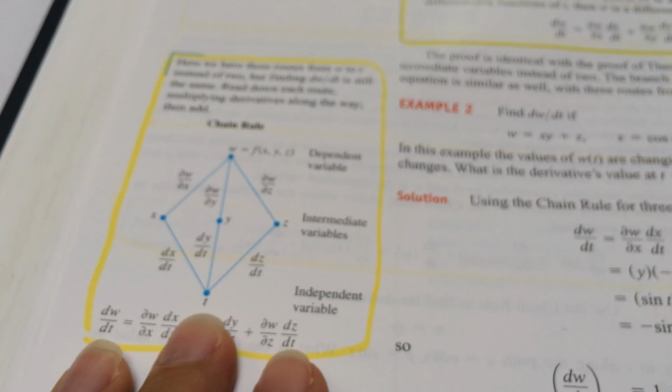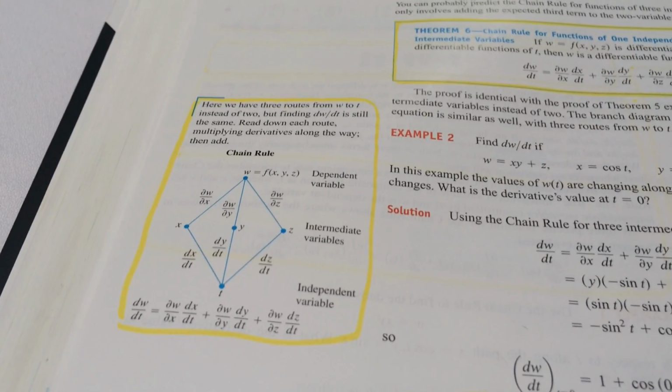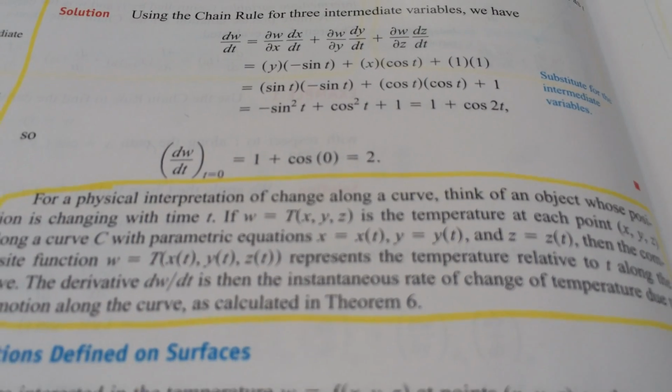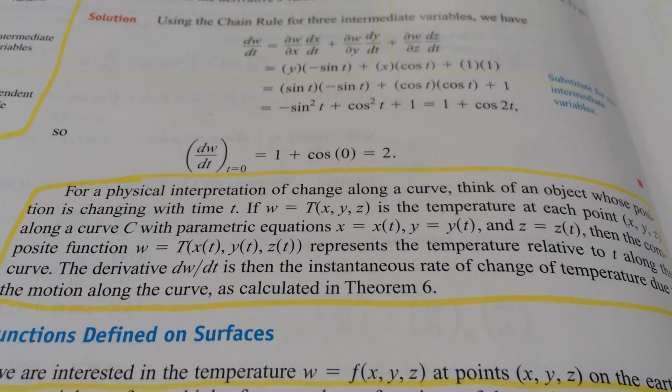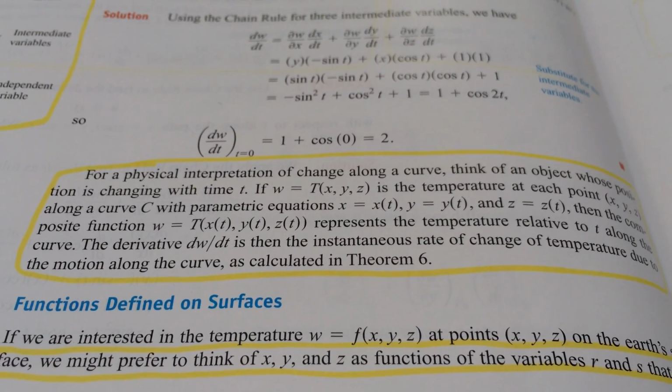Okay, so here is their diagram. I'm going to show you mine in a minute. I'll get to those. They're all on one page. It'd just be easier to show it to you all together in a second. But they talk here, I want to show you this while we're here. At the bottom of page 716, they talk about a physical interpretation of this, kind of what's actually going on when you do these partial derivatives.